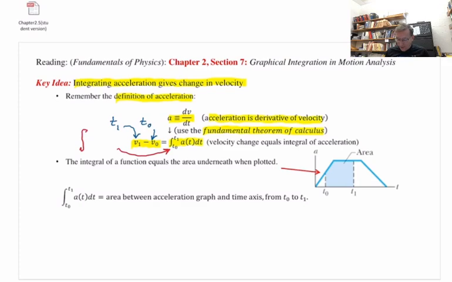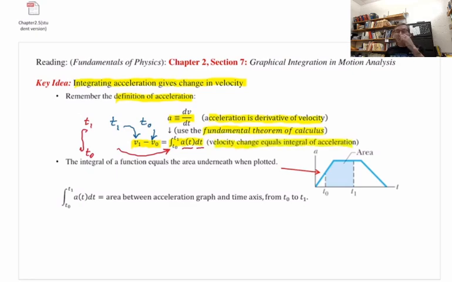And then you put at the lower end what's called the lower limit of the integral. And we're going to integrate with respect to the time variable. So it's going to be a time value, and it's time t0. And then the upper symbol on the integral symbol is the upper limit of the integral, in this case, the ending time t1. So what we have on the right is the integral from time t0 to time t1 of the acceleration, a of t, and dt means with respect to time. So, in words, velocity change equals integral of acceleration.